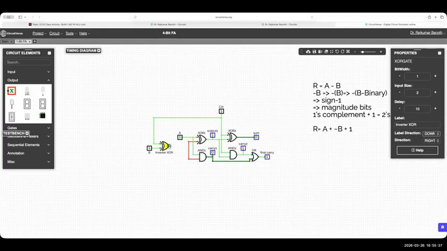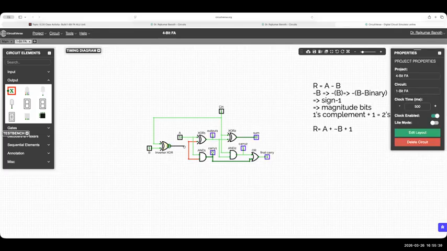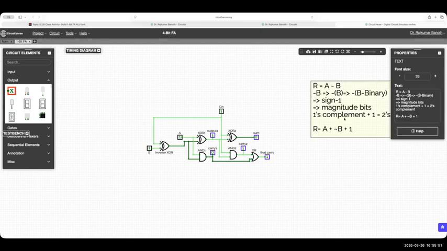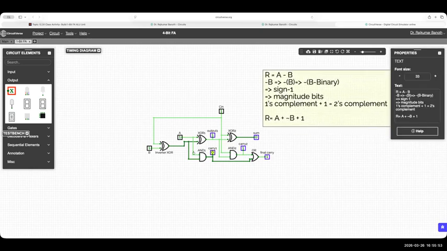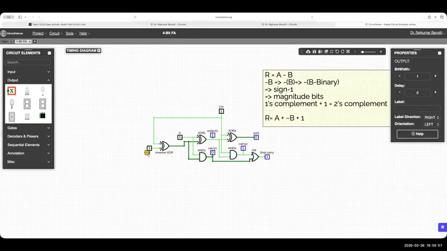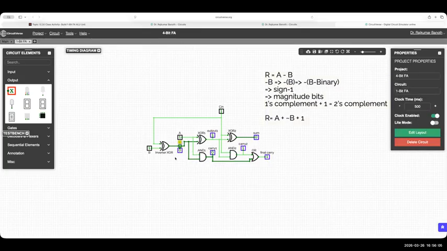And the output of this inverted bit will be added with the input. Does that make sense? A plus inverted bit of B. Let me change the orientation up and connect this here.